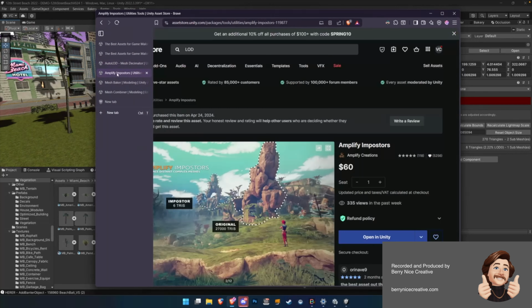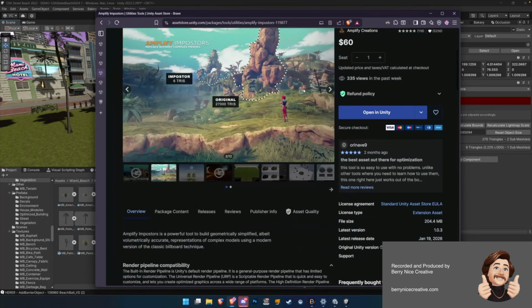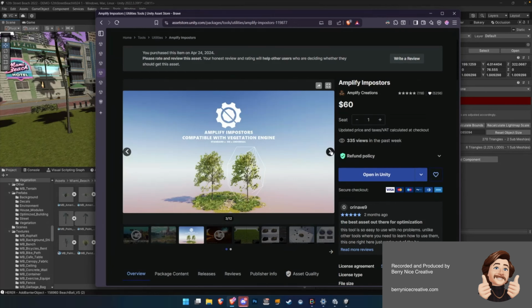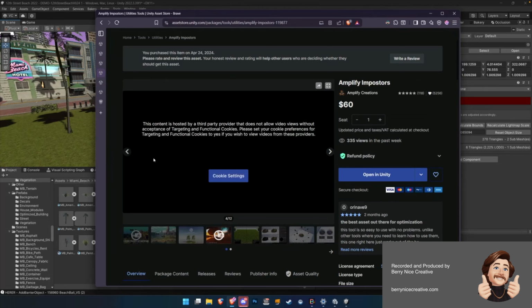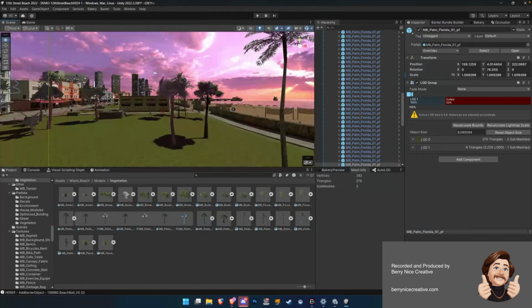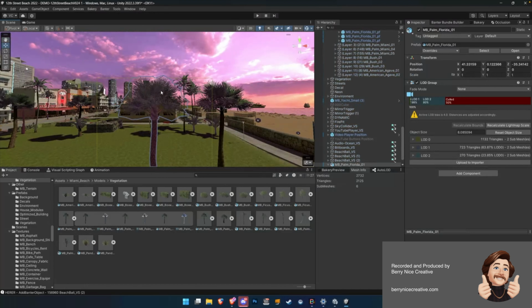MyroP also mentioned there is a thing called imposters, which is basically a special shader that reduces the triangle count of your objects to basically 1, or well, 2 technically. I did actually use that on some of these, but I didn't end up using them.